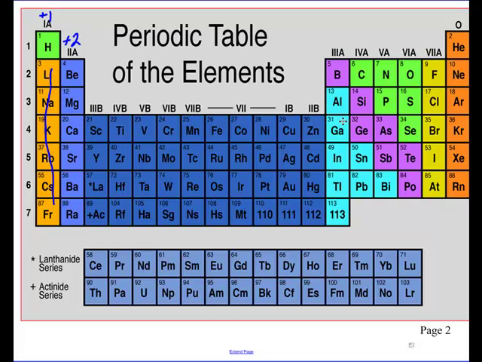But let's go to this group 3A. And by the way, don't let this A and B bother you. The main group used to be the A's, and the transition used to be the B's. Just don't let it bother you too much, because these days they just call them groups 1 through 18. But I want you to write right here a +3 charge at the top of aluminum's group. And it really is not for boron. It's mostly for aluminum, gallium, indium.